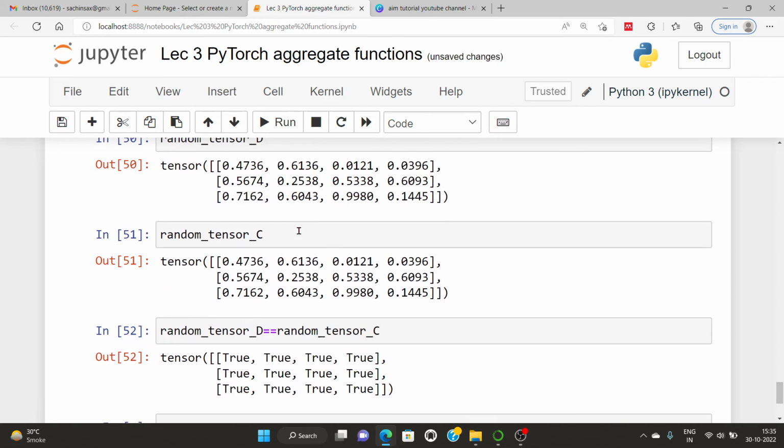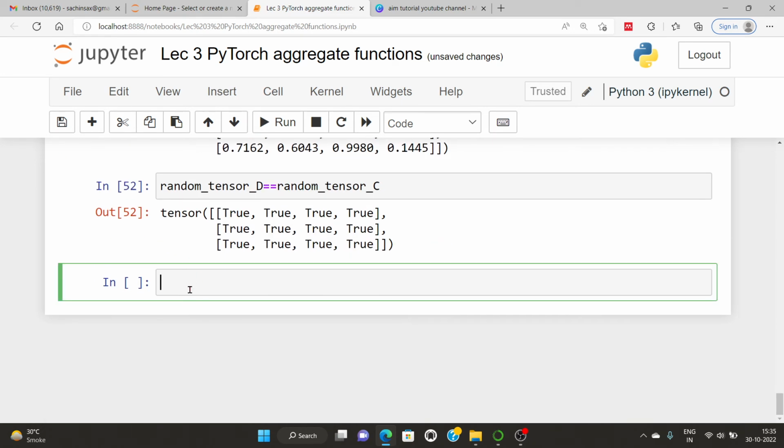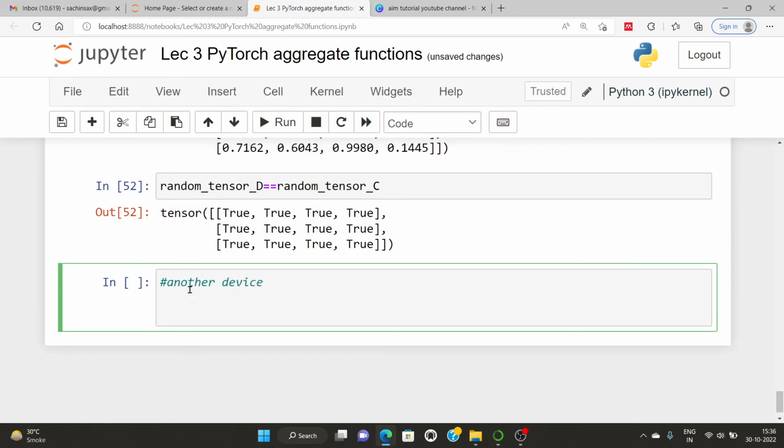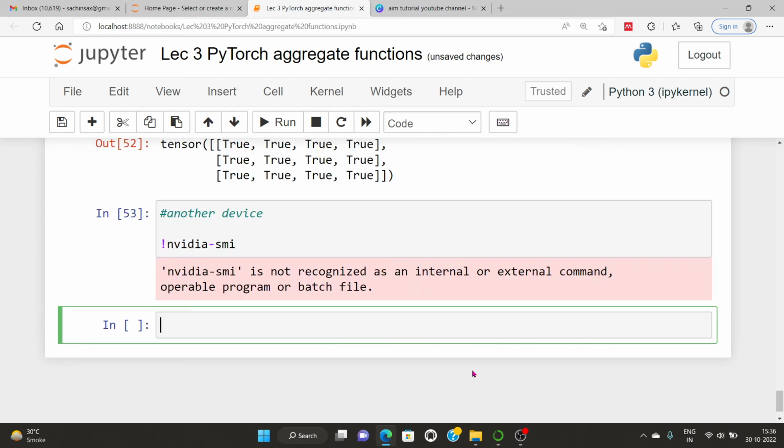Right, now we are going to look at the device here. So what we will do, we will use an exclamation mark with nvidia-smi and hit run. You can see nvidia-smi is not there.